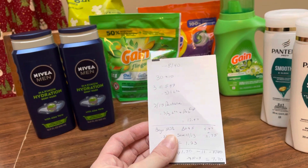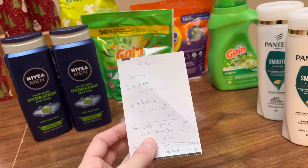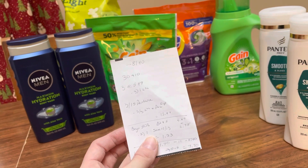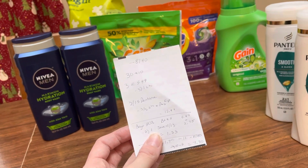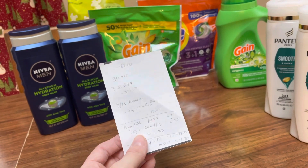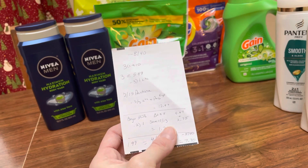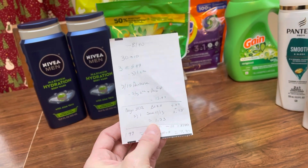We do like to use Nivea. It's buy one, get one 50% off. The men's body wash is always cheaper than the women's. Buy two, earn back $5. I did have two of the dollar coupons from the Save insert on the men's. It probably would have been a better deal to use the four off of two women's that expired, but that coupon is almost three weeks expired. I wasn't sure if my store would take it — I know I've tried them up to 14 days. That one expired around November 26th and they still accepted it, so if I go back on Friday I'm probably going to try using that coupon on the women's. The second rings up at buy one, get one 50% at $2.75. With those two coupons from the expired insert, I only paid $1.23, because it's buy two get back $5. Really good deal there on Nivea.